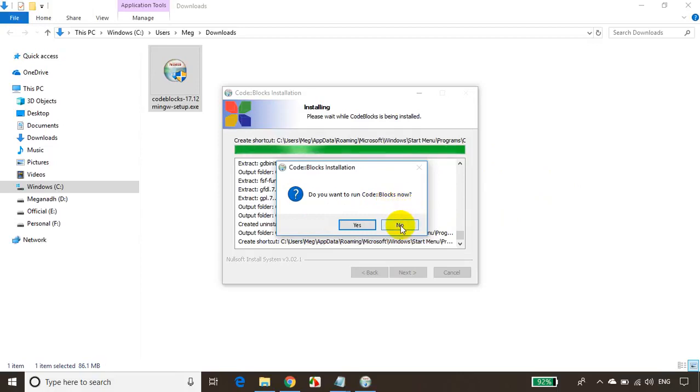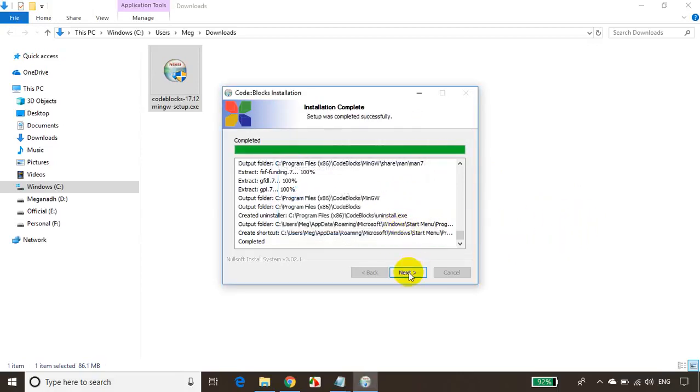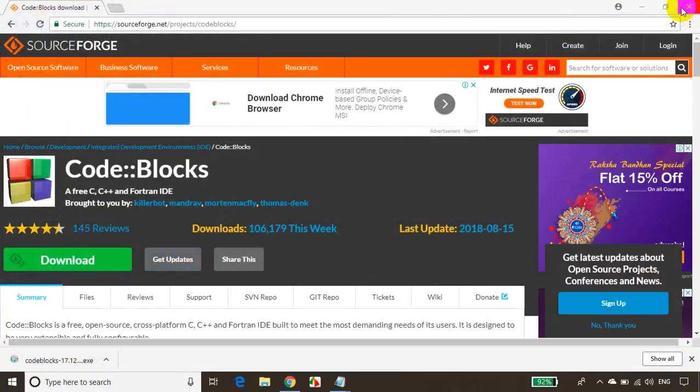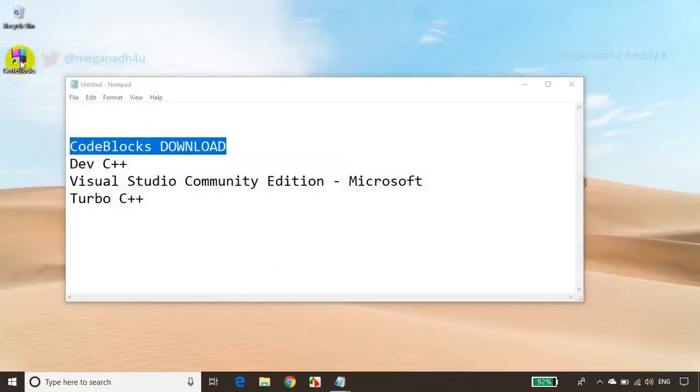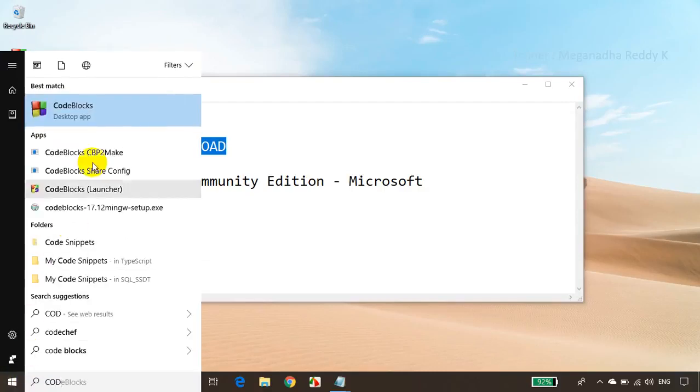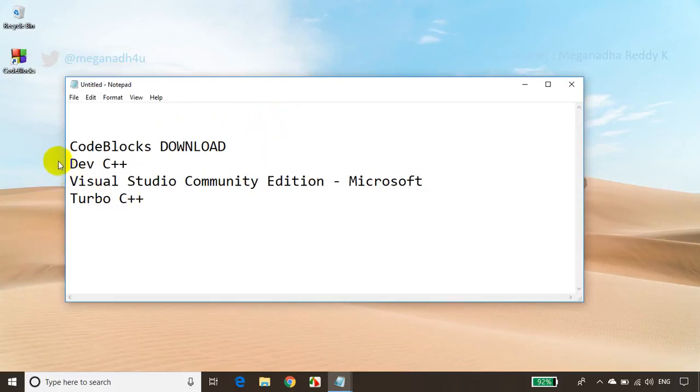For now, I'll click no, and click on next and finish. So we're done with installing CodeBlocks. Let me verify this. You can see here on the desktop it created a CodeBlocks icon. Or when I click on start and type CodeBlocks, you can see that it's installed on my computer. So in this module, we learned how to download and install CodeBlocks software.